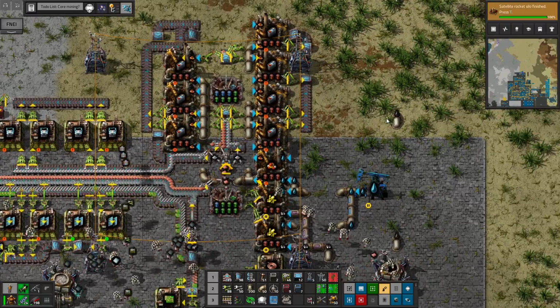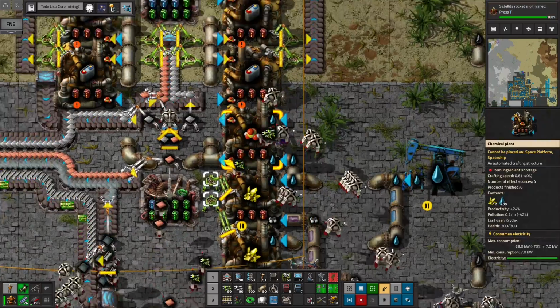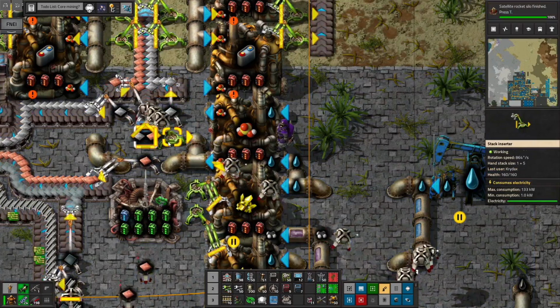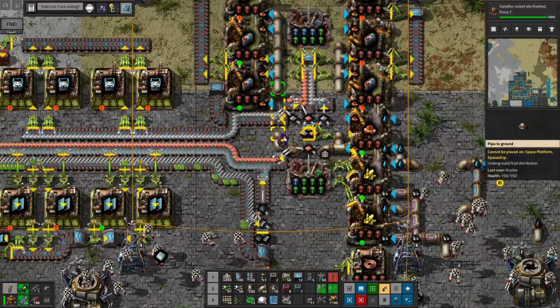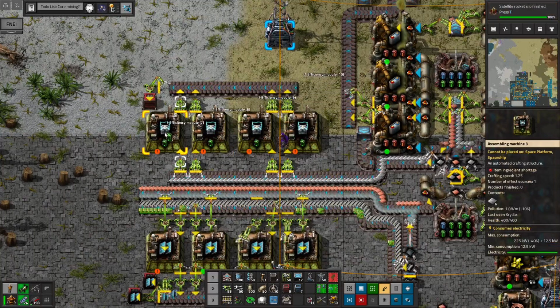And we're still not producing, so what did I... Sulfuric acid... Oh, I need to supply iron to this assembler for sulfuric acid. I still have some efficiency ones, so I'll just use these.